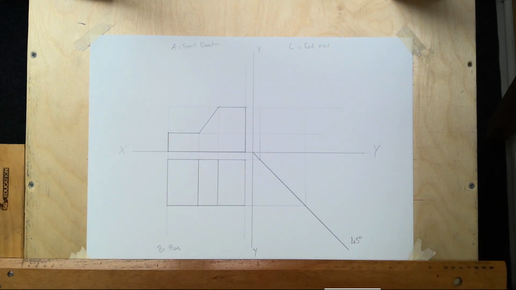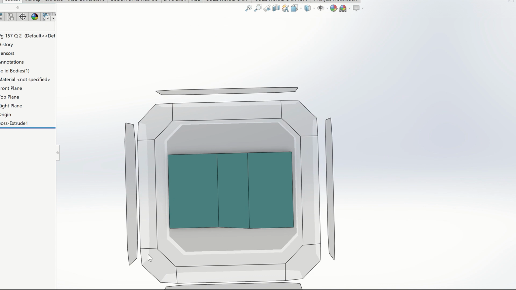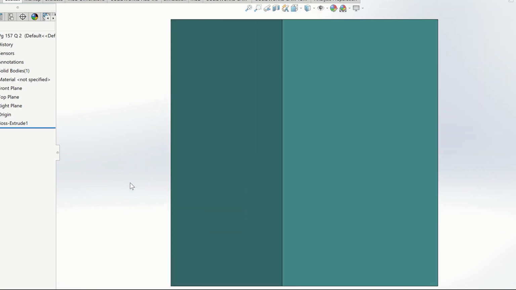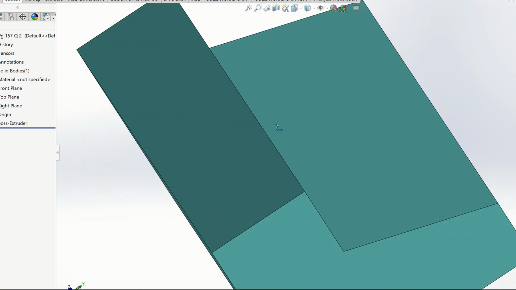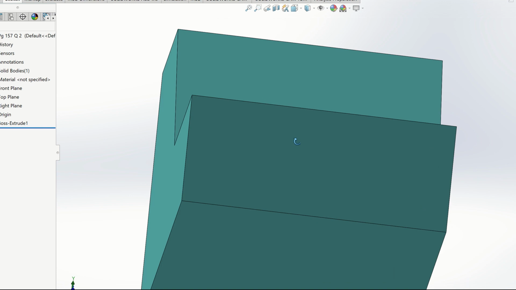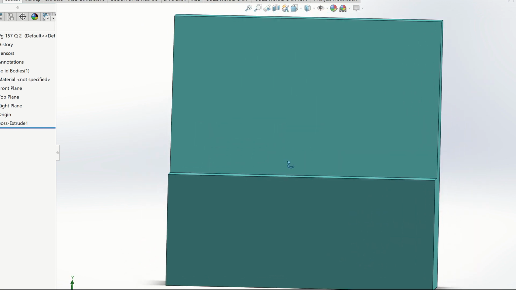So if I jump back now, last time back to the SolidWorks image, which is going to give us, hopefully we don't have any glitches this time. And we do, of course. Doesn't like me today, that's fine. I'll just rotate it around. And final rotation, which we have here.